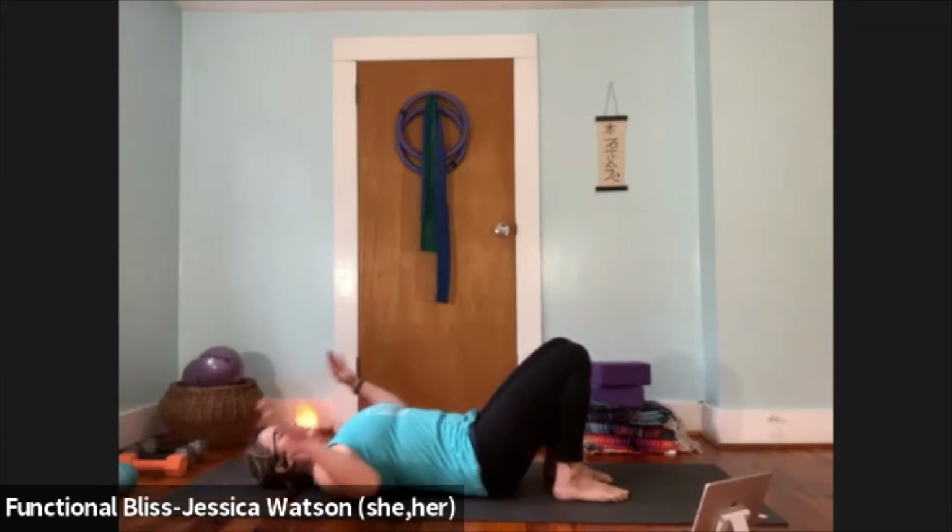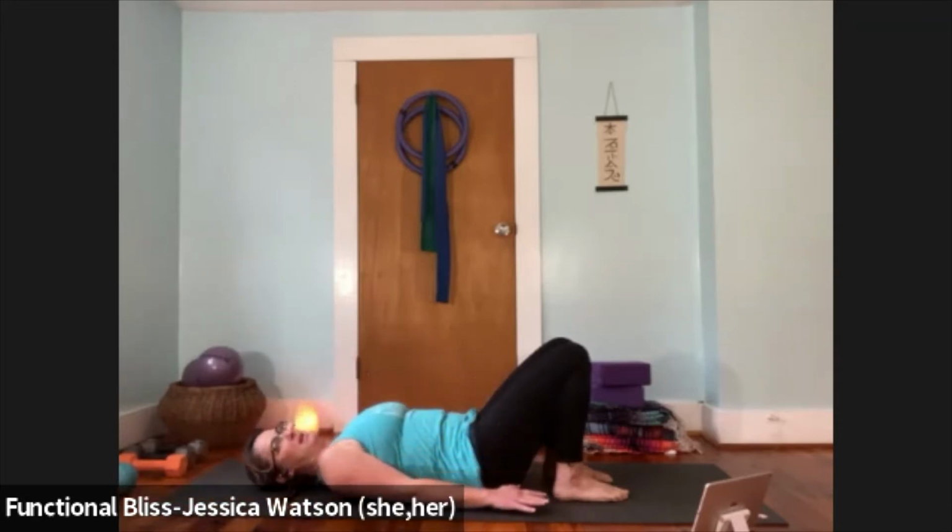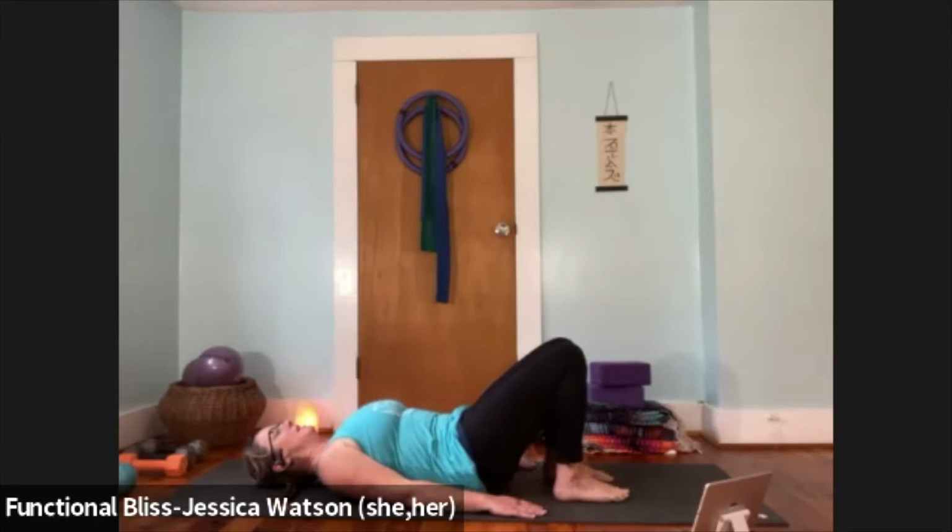And now we're going to reach the hands down alongside the hips, palms facing down. Press into the backs of the arms. Move right into pelvic tilt. As you exhale, press your low back into the ground. Inhale and release to the natural curve of your back. Exhale to press your low back down.